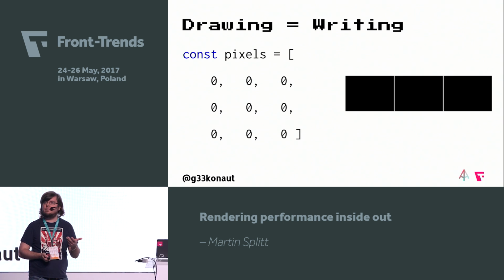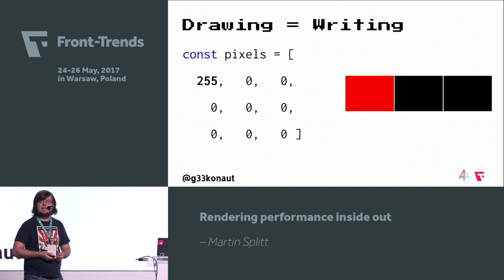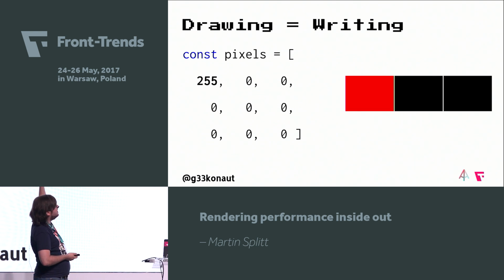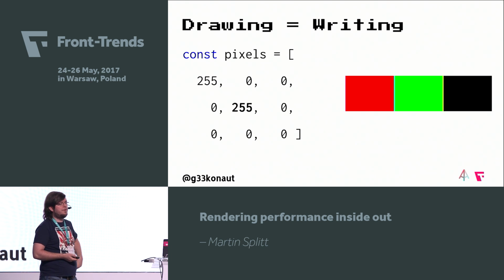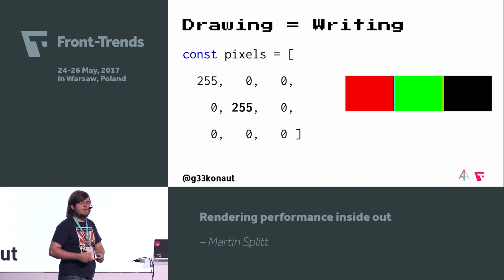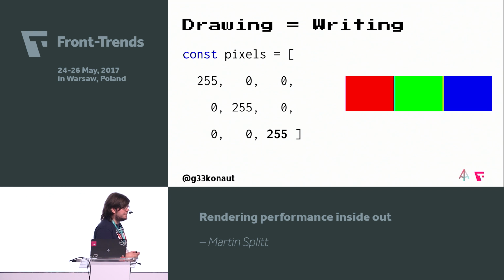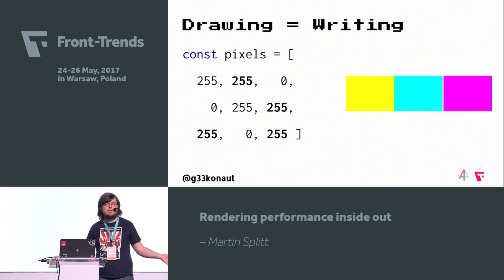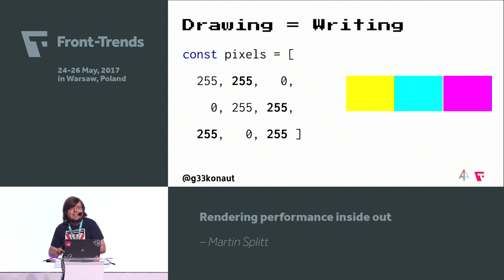So if we want to make colors appear on screen, we just write numbers in. Here I wrote the red part to be full intensity. We have a red pixel now. And then we put another full-on green here by putting this other 255 in. And then last but not least, we get blue. Then we can write random numbers everywhere, and we get colors on screen. That's rendering. That's all it is. Mind blown. It's simple stuff, right?